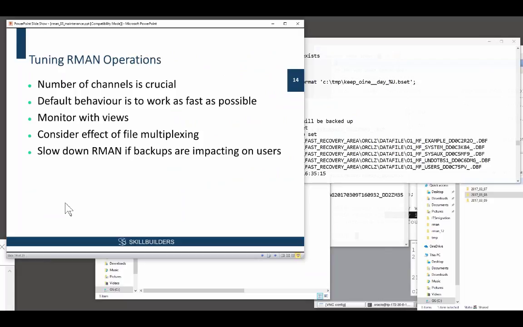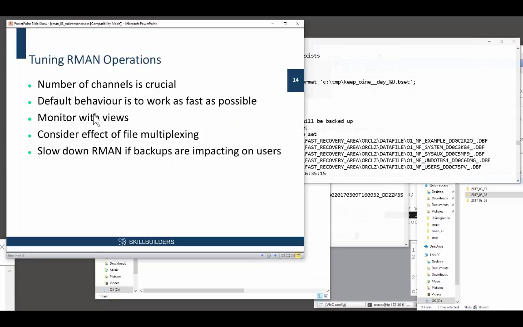So, the second part of the chapter, tuning. Right, you've got a mix of Enterprise Edition and Standard Edition. In Standard Edition, you are not allowed to use multiple channels. In Enterprise Edition, you are. If you want to parallelize a backup of Standard Edition, it's easy, but you have to launch multiple RMAN sessions. So your cron job would launch RMAN to back up half your table spaces, and another cron job would launch RMAN to back up the other half of your table spaces, and they can both run concurrently. But to use multiple channels within one RMAN session, you need Enterprise Edition.